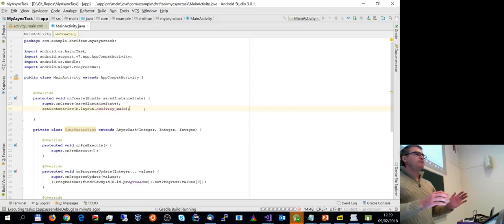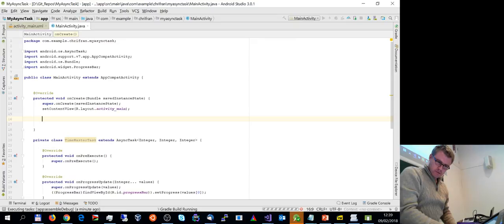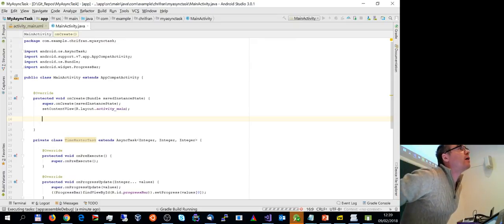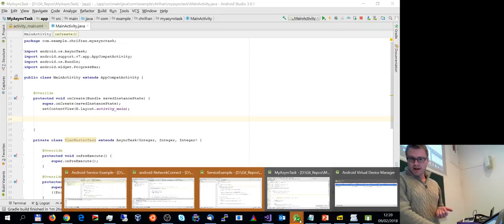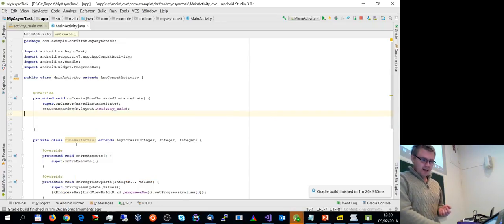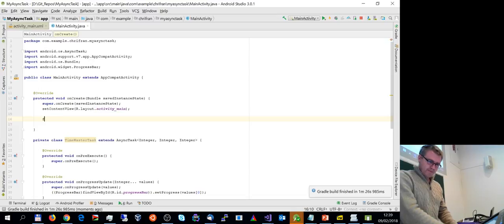Okay, I forgot something. What did I forget? It won't work. It will look good, but it won't work. Why? You haven't added the view as parameter? Maybe I'm mistaken, but I thought you would have to have view as parameter for the function that is supposed to get the button and the progress bar. I think we're on the right track here. I forgot to attach any action to the button actually. So whenever I see the button, we can press it, and that's really beautiful. And sounds Trumpian, beautiful.